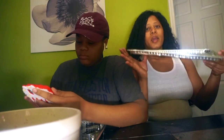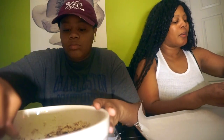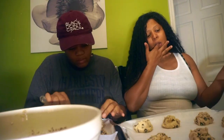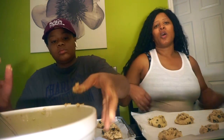We did it. Alright, so we cleaned up the area a little bit, and we're just going to use these little cookie pans right here. We have some parchment paper, and I'm going to line the pans with it. I'm going to use this ice cream scooper just to scoop out the mixture. So that's Zayla's, and they look pretty good. Now we gotta wait for the oven to heat up, so we'll show you guys how our first batch comes out when they're done.